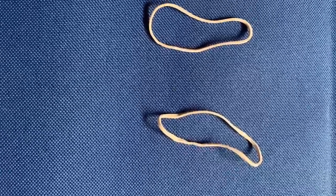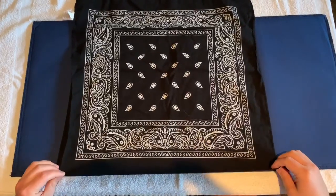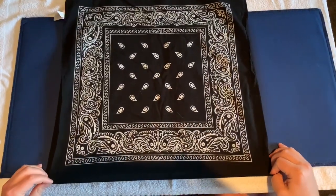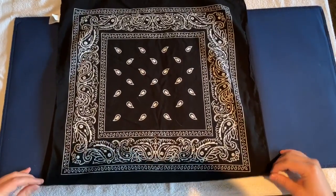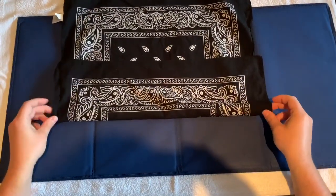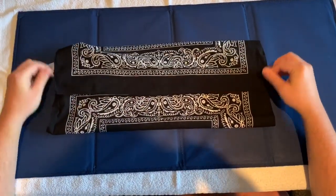All you need is two rubber bands and a bandana. All right, now this is how we make a mask out of a bandana. Super easy. What you want to do is take one end and bring it to the middle. Do the same thing to the top. Smooth it out.